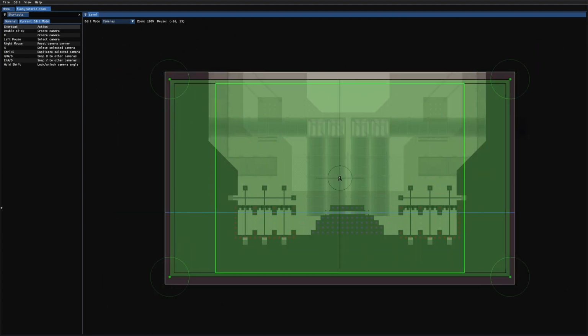Won't move them right now. One thing that you can do is have camera angles. This is the complicated part that I don't know how to explain. There will be, I believe, a visualizer in the description.